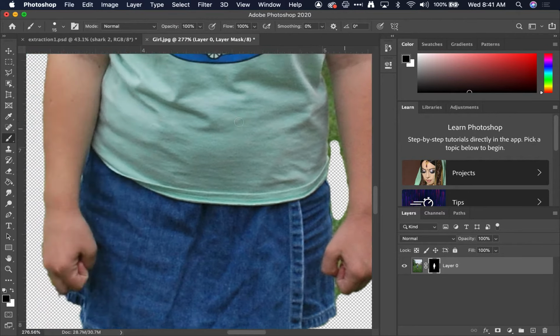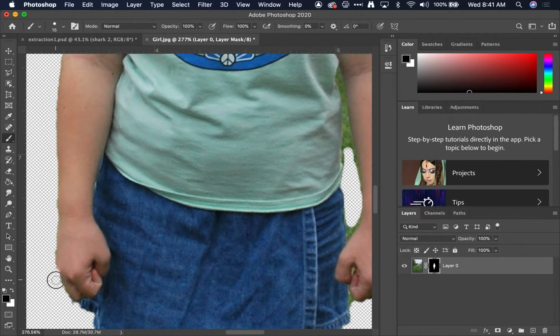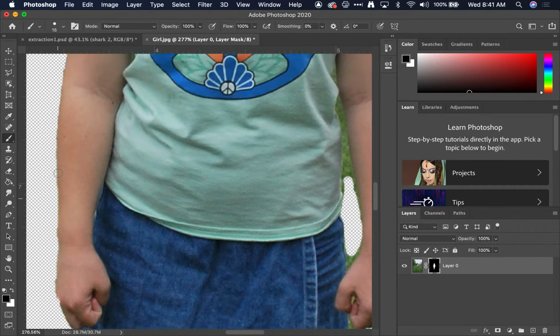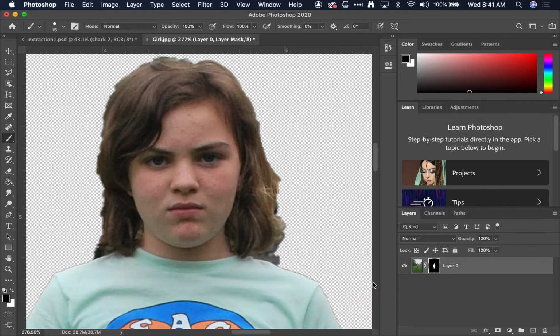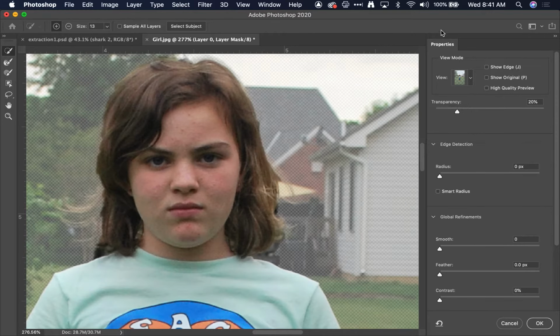And you can kind of see there's a fairly harsh transition. It did a great job, but it's pretty harsh. There's a little piece of green in her hair and those kinds of things. This layer right here has some options. If you double click this layer itself, you get into the properties tab where you can actually change some of the properties for that mask.